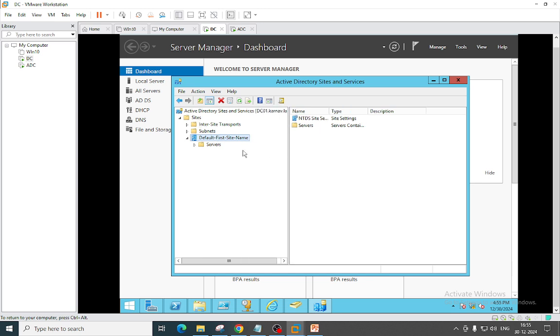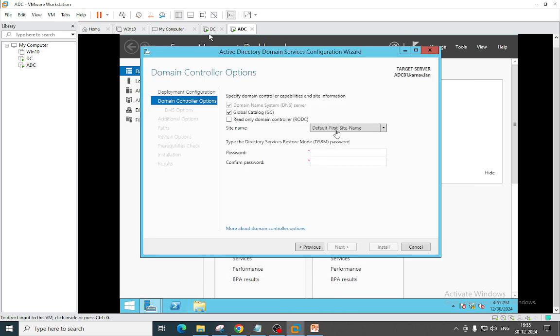I will also try to cover what sites are and why we create them, but just for DC promotion, you just remember we can't do anything here, we can just keep it like this. There is also a different thing, the read-only domain controller, but we do not want to make it a read-only domain controller. That is also a new topic.